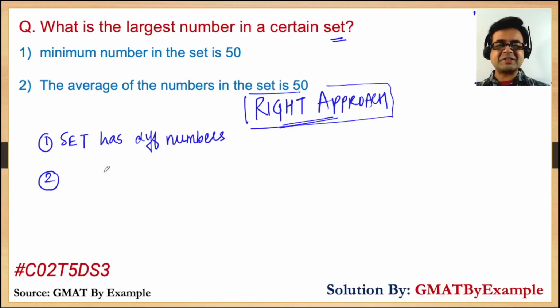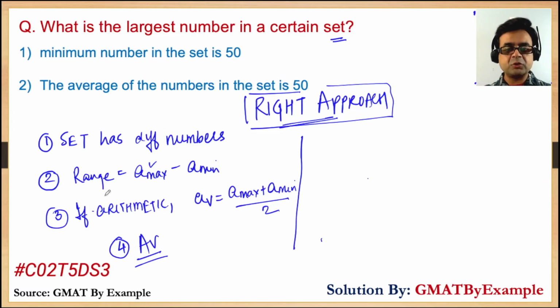Number 2, as we said, one of the formulas that helps you find the largest number in the set is the range formula. We already know about the 2 other formulas that can give us the maximum value. The fourth one, which we missed during the wrong approach, is understanding of how the average works and how the average or mean of a set or sequence is calculated.